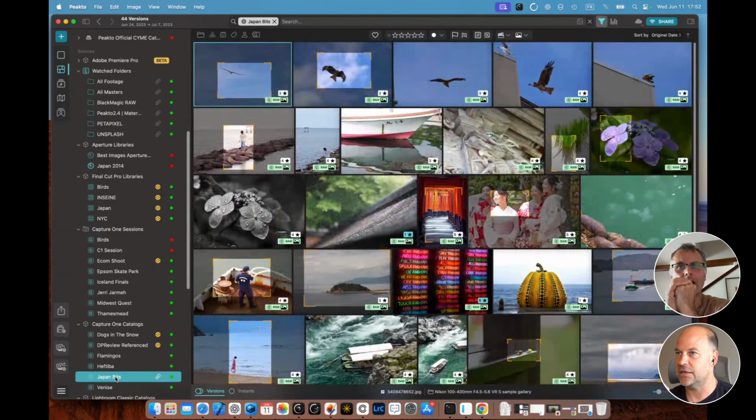Just to clarify, it's currently a macOS application. Do you have any plans to go mobile or PC or anything like that, or sticking with Mac? I'm going to show you later in the demo, if time permits, what we are doing in terms of allowing access to the Peakto database from another device. Currently the user experience is more limited than what you see here, but we're gradually building up that web interface.